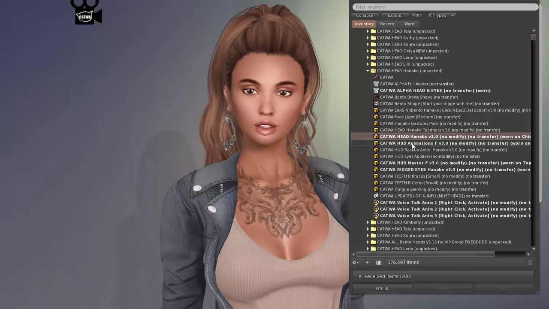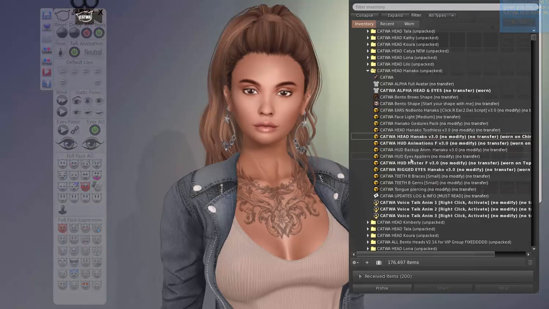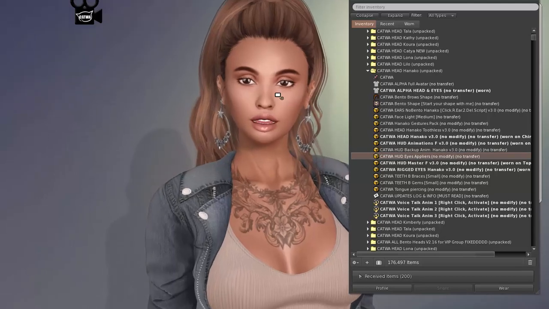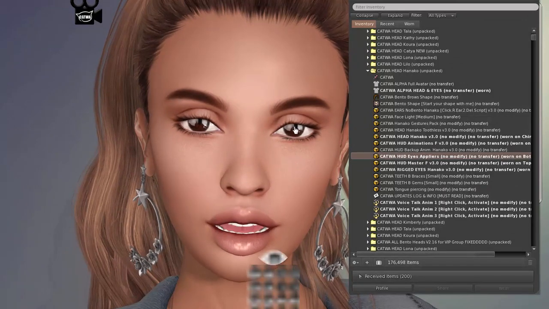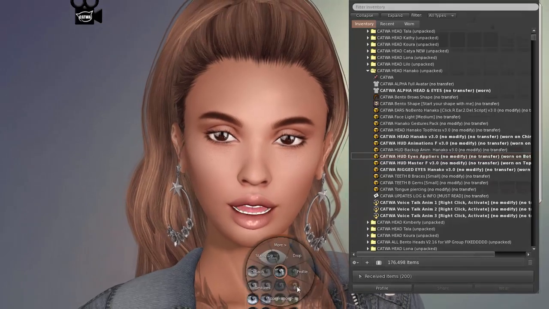This is the animations HUD right over here, and I'm going to go through that HUD very quick in a little bit. And then we have the backup of animations, and this is new also for version 3.0. Now the eyes come with a set of eyes appliers as well, and you can also change the eyes up. These are the rigged eyes that I'm wearing that come with the head. So these are the eyes appliers.